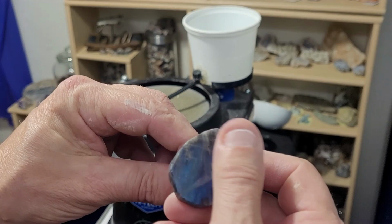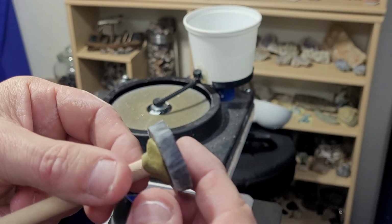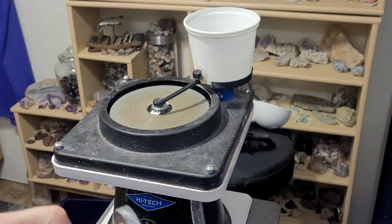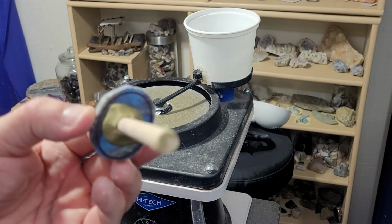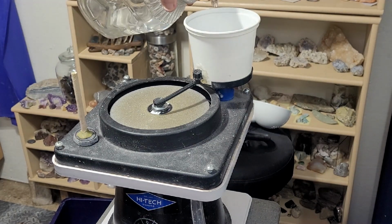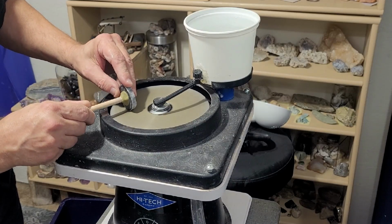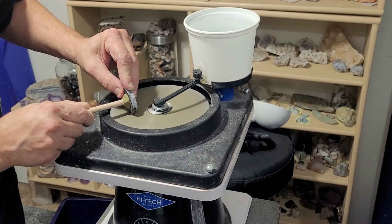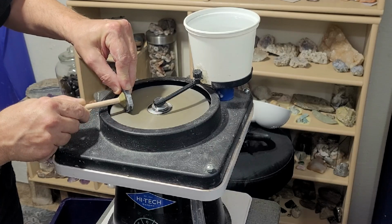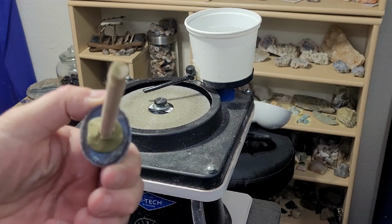So now that I got the bottom pretty flat, there's just that little gouge there still, but it's not a really big deal, because that's going to be the top. So that'll disappear once I start doming. But what I think I might do first is take off some more rock around the edge on the flat lap, just so I don't wear out my good wheel, because that wheel on the cabbing machine costs a whole lot more money than that. So let's work on this one first. Okay, that's better. A little bit closer. So now we'll go over to the cabbing machine.